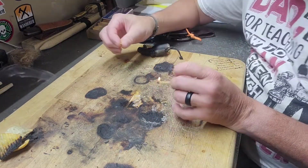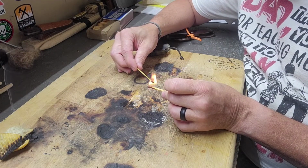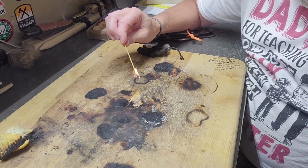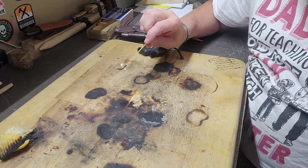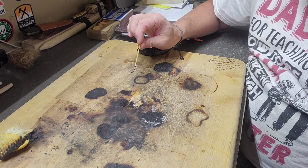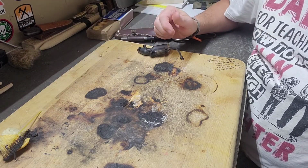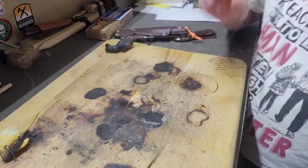Now, another thing, pasta. This is just a single noodle of spaghetti. And as you can see, it will burn as well. So will macaroni and other pastas like that. Not as well as the potato chips, but they will burn. Now, we're going to get into some other things.